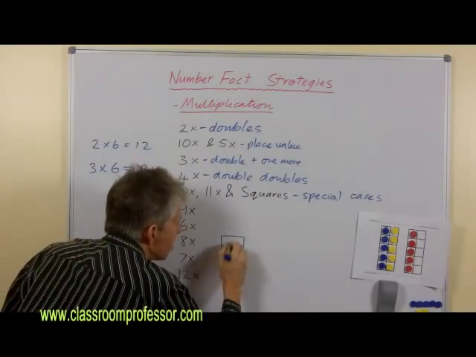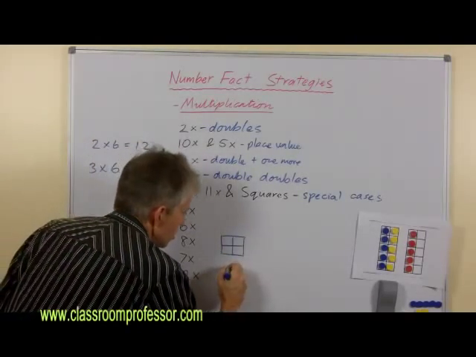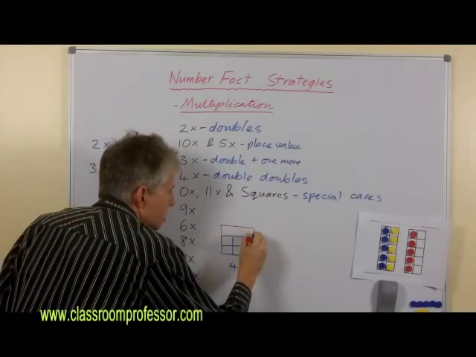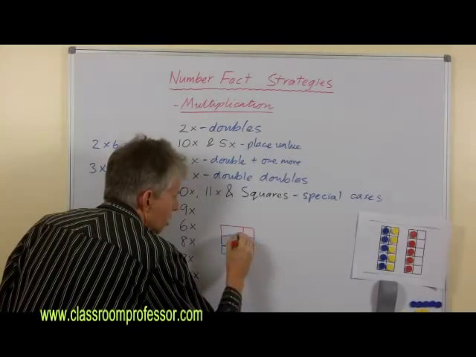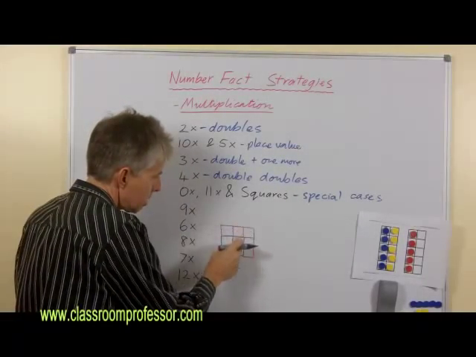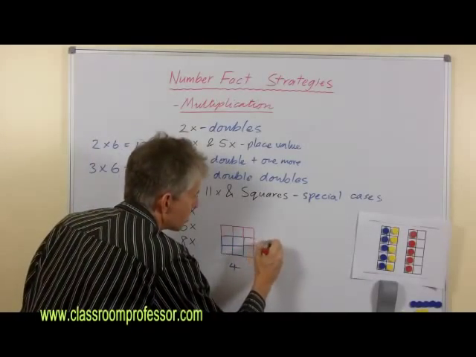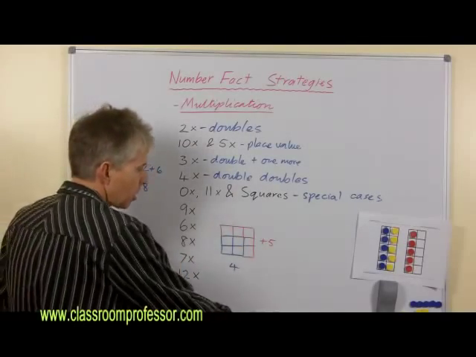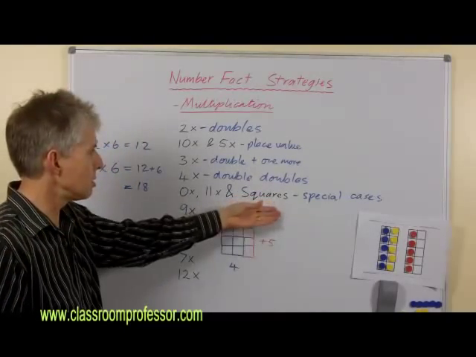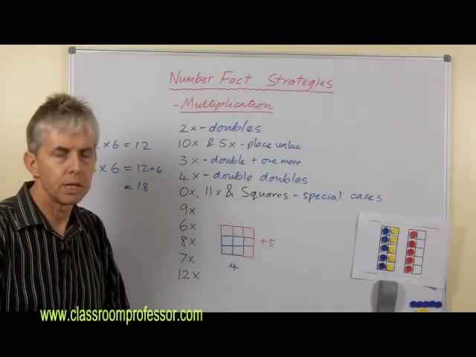And we can illustrate this. You might like to do this with your students. Make a square region. Two by two is four, obviously. If we wanted to make that into a three by three square and we add another row and another column, you can see we're adding an odd number because there's a copy of this and a copy of that, so that part is doubled. Then there's plus one in the corner, so that's plus five. You can see if you add another row and a column, you'll be adding seven and so on. And so there's a sequence there. So I would just encourage students to learn that as a set and use that as the basic strategy.